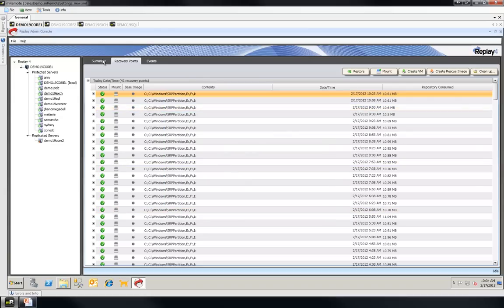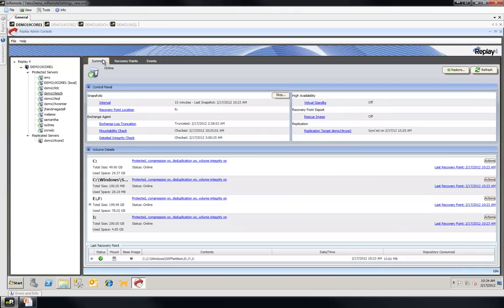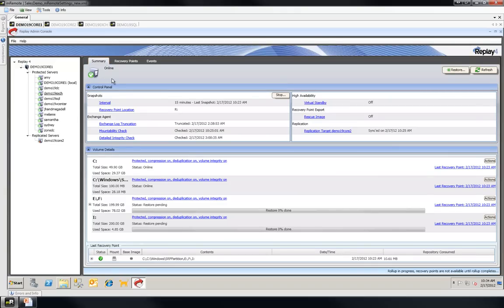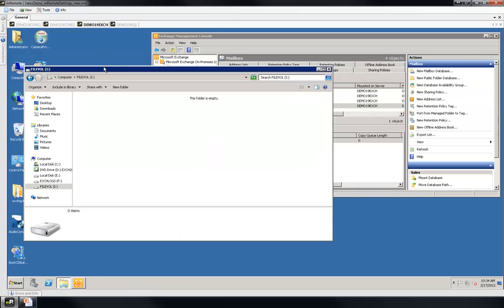With that, what most administrators will do at this point is come back to the main page and sit here and watch these pretty progress bars, waiting for them to start moving and watching their data get restored that way. I prefer to actually go back to the original host and watch it from here.